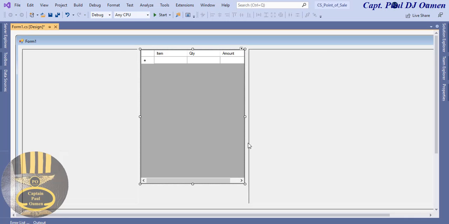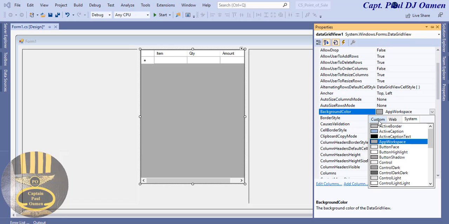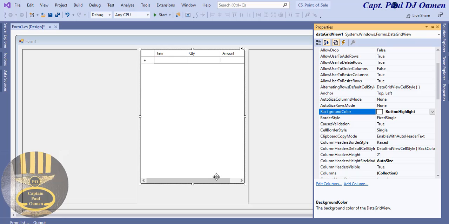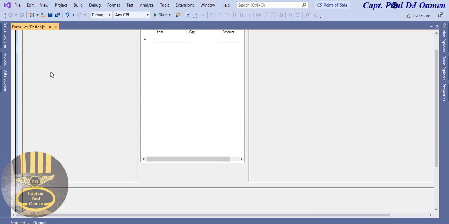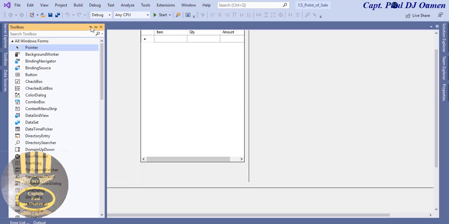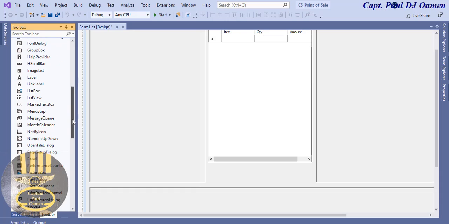Click on OK. There, I'm going to change the back color. Let's come right here. I will change the back color to something a little bit brighter. Okay, that will do. And right underneath here I will add a label. Come right down, let's grab a label. There we go, that's my label there.